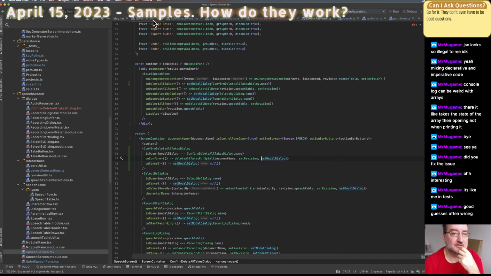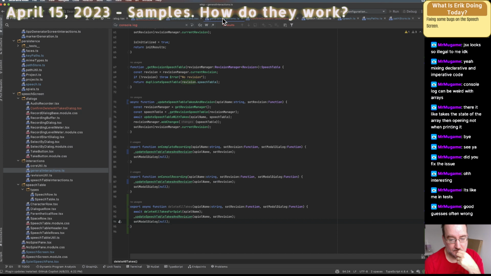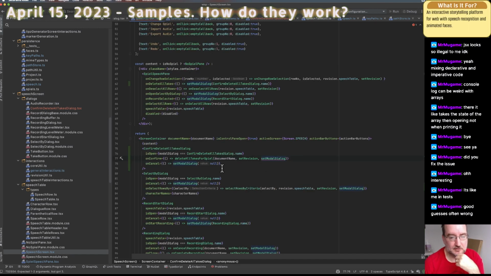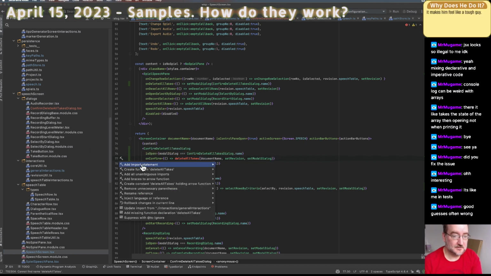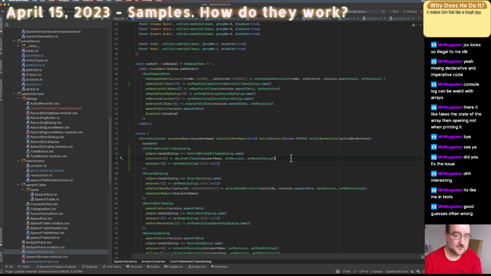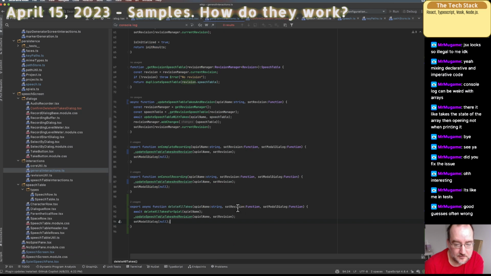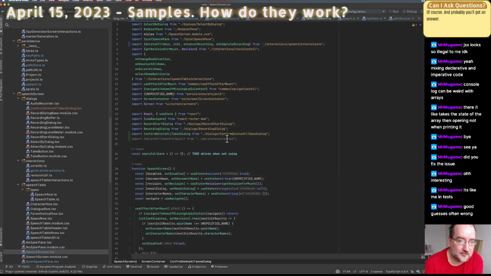Okay, hold on. Let's go back. Okay, I get it. I imported the wrong thing. This is just delete all takes. And let's do an import for that. And double check. Is it set revision, set modal? Yes, it is. Okay. Come back to speech screen, clean up my imports.